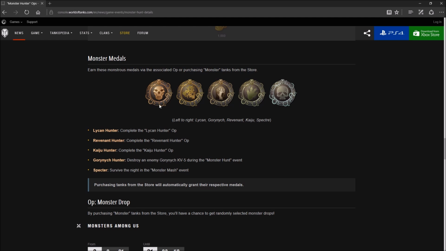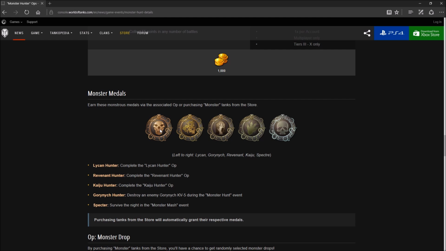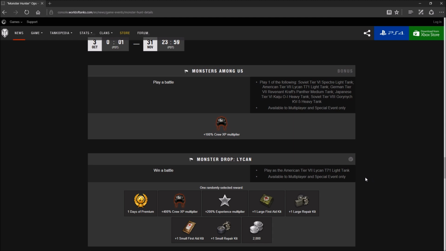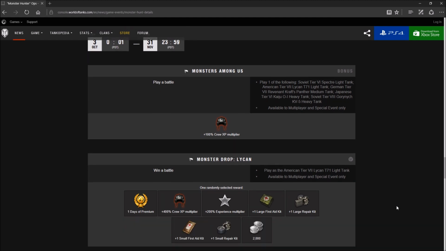Now, the monster medals are basically earned during the associated op, purchasing in the store, and so on. I actually didn't really think much of them. When I saw these medals, although they look cool, unless you can put them on your tank for free, I don't see a purpose for giving us medals. There were a couple I really liked, like Motherland Fighter or Fight for the Motherland. Those were really good ones. I actually wish they'd give us numbers. That's what I really want. I want numbers and clan icons that we can put on our tank.